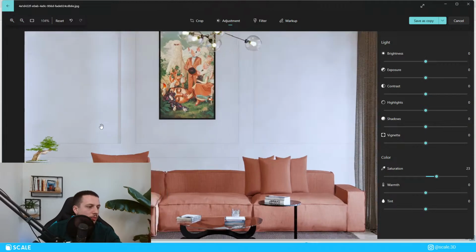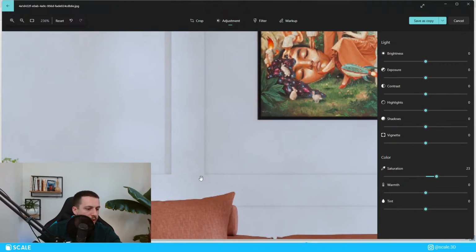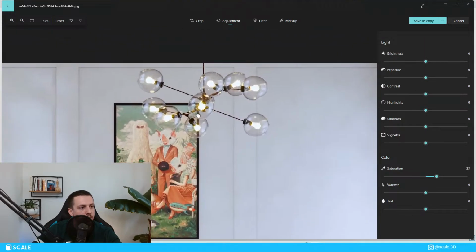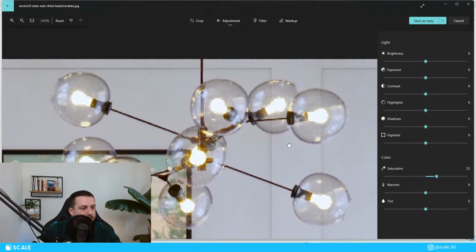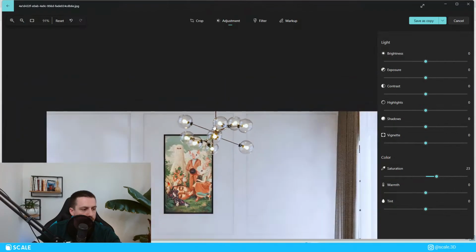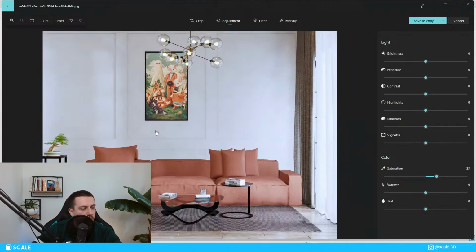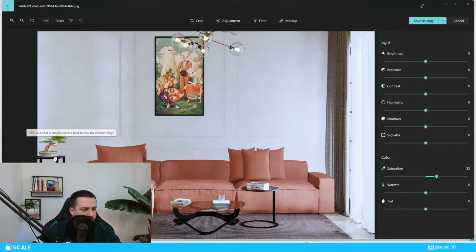And then something else that I would do is add more details into these wall panels in the back here, and I would make them a little bit more reflective and tone down the roughness. What I really like though is this lamp here. It looks very realistic and done very well. The choice of the wall art is pretty good as well.